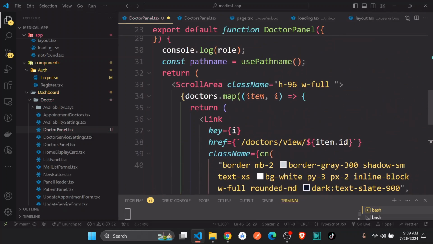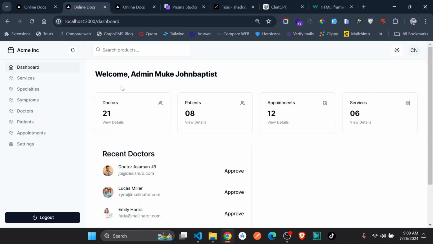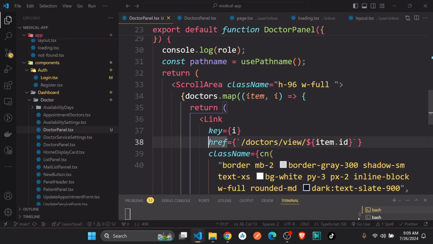Okay, so it seems we are good. If I go to doctors, I bet that here you just need to have a button. Let me go back to the dashboard.